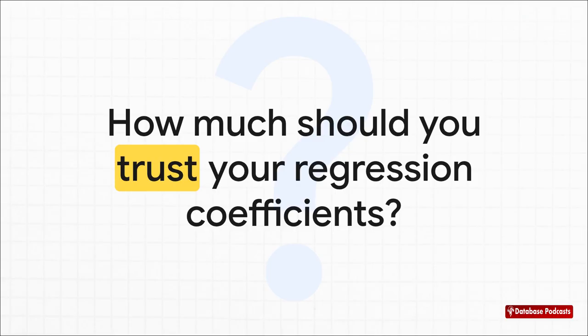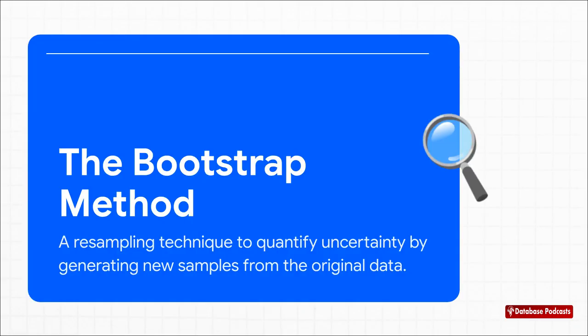So you've put in the work, right? You've cleaned your data, you've built a linear regression, and boom, you get your coefficients. The model tells you that for every unit of x, y goes up by 0.9. Great. But here's the question that should keep you up at night. If you went out and got a slightly different set of data, would that number still be 0.9? Or could it be 5? Or maybe even -2? Just how stable is that number, really? And that's where this amazing technique called the bootstrap method comes into play.